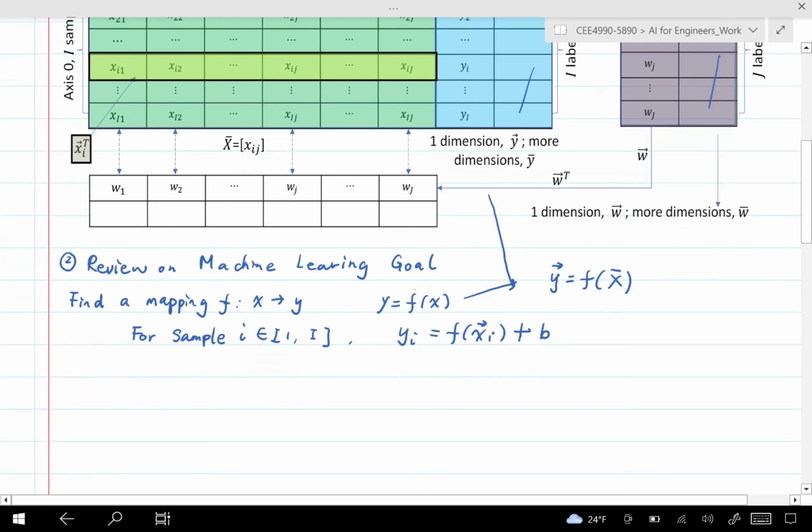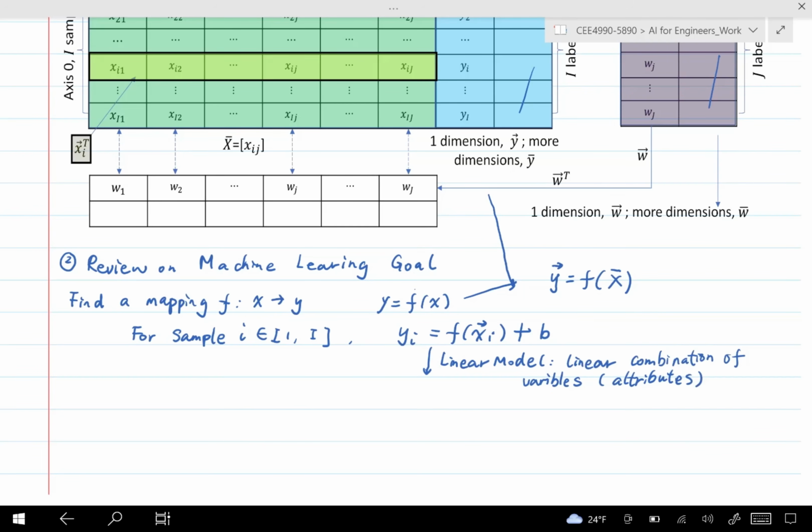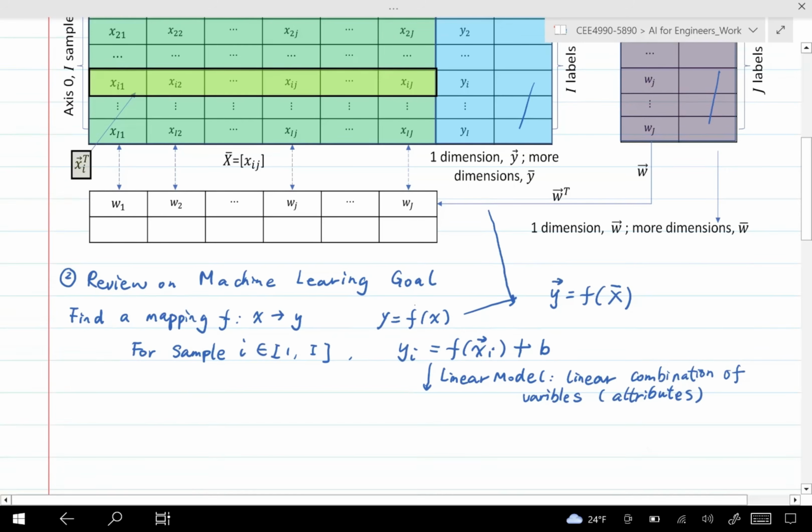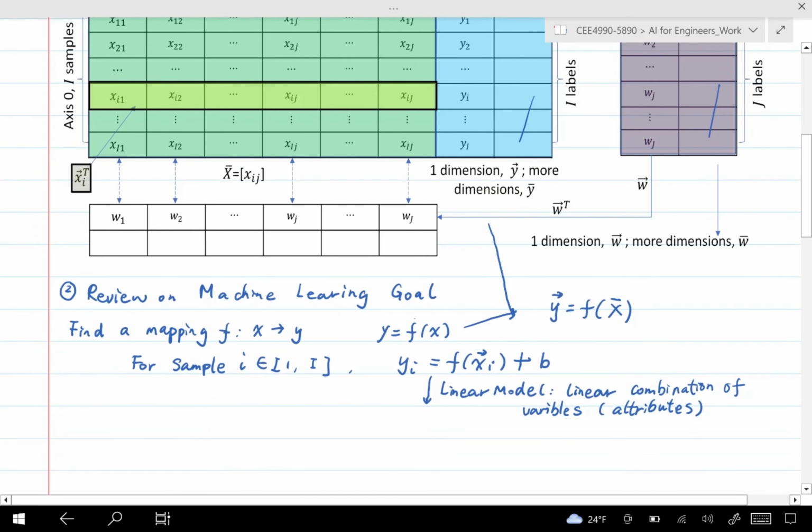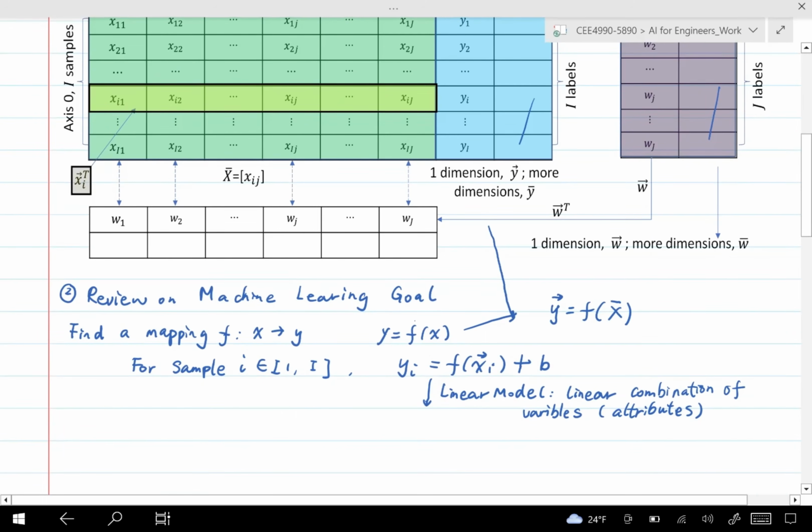As I said, here we are talking about linear models, right? In the first chapter, the way that we get the mapping is the linear model. And the idea of a linear model is that Y is a linear combination of the variables. Variables here means the attributes. So here you have J attributes, that is J variables. They're just different names. Variables or random variables is a concept from statistics and probability theory. Again, variables and attributes are the same thing. They're just used in different contexts. When we talk about sample data, we use attributes. When we are talking about data from a statistics perspective, we may use variables.